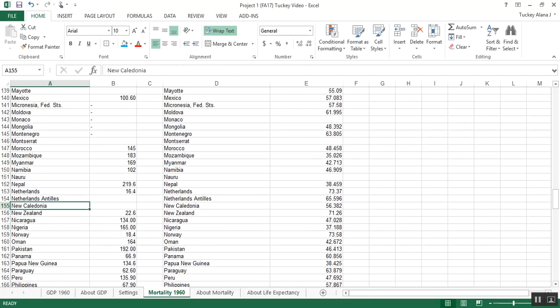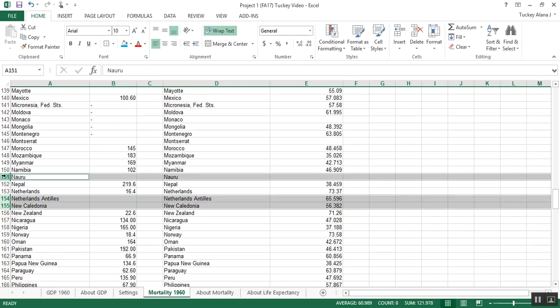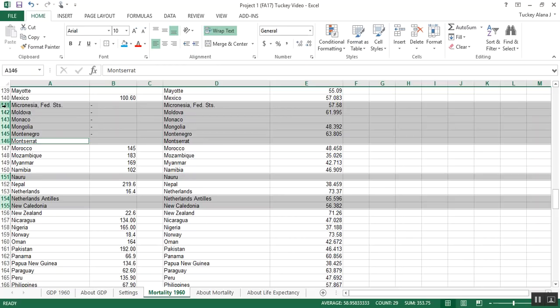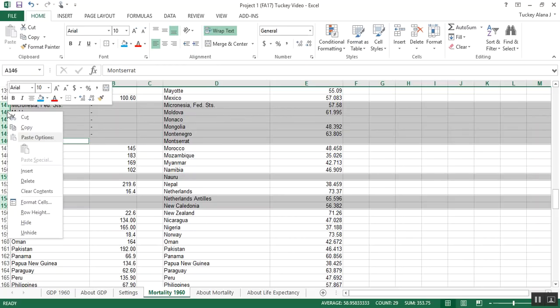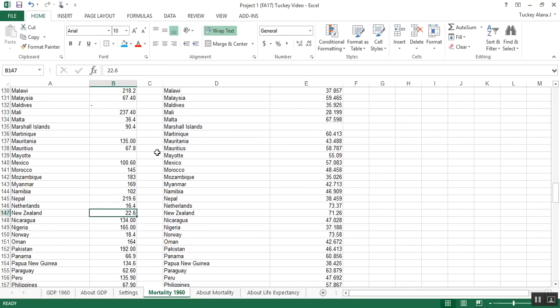And in case you're wondering, is there a way to select more than one row at the same time? Yes, there is. To get rid of separated rows, I highlight 154, 155. I hold down my control button, and then I can see 151, that row also needs to be gotten rid of. So I click on 151. Now that's going to go. Then I see 146 all the way up to 141 has to go. So I can right click on any one of those regions that I highlighted, click delete, and it'll get rid of all of them. That's a unique feature to Excel.